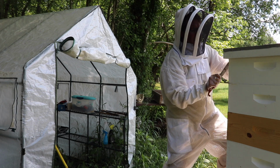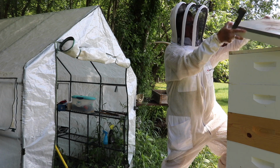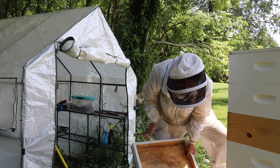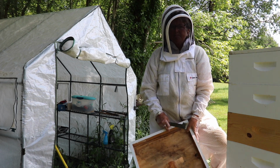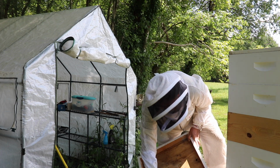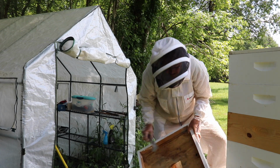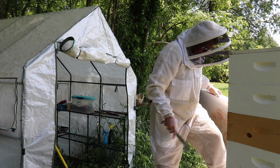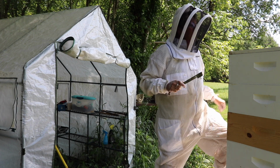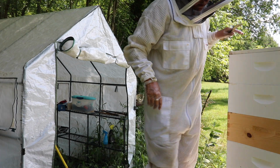And see what we see. Well, I hear bees, so that's good. We've got some girls in the front here. I was also worried because there was a spider in the front, which is going to inhibit them, I would think, from using that top front entrance. So I'm going to get rid of the spider. Hey, girls. And as you can see, I had gotten a couple of steps because the hive had gotten pretty tall when I added the supers. So there's plenty of girls up here at the top, so that's a nice sign.